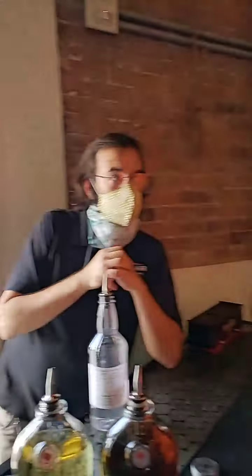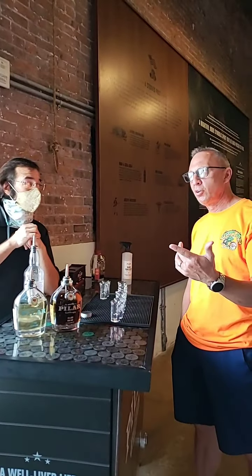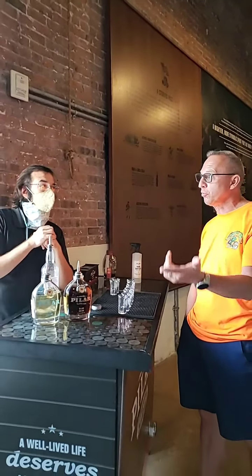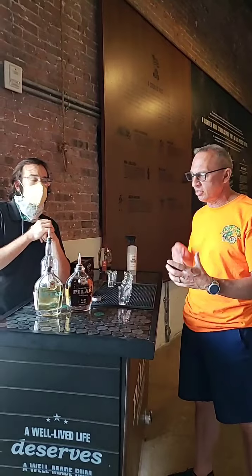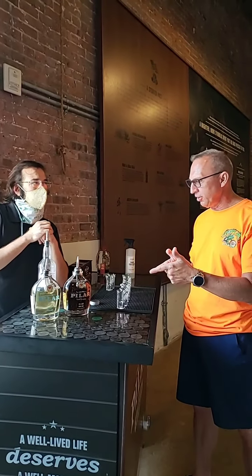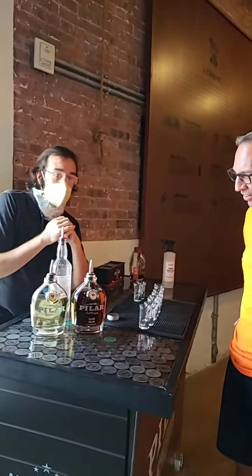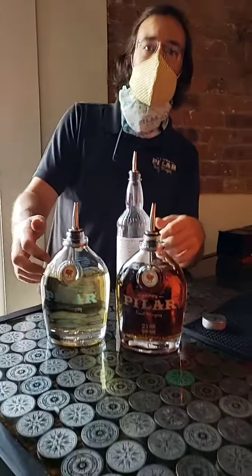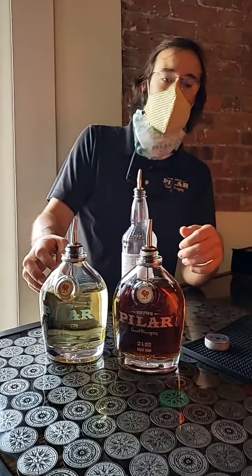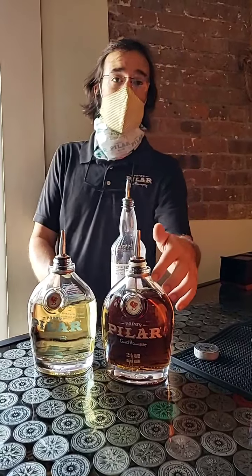Okay. So I know some of our bourbon lovers, Angel's Envy, they'll store it in their rick house for 2 years, and then they'll move it into port wine barrels for the last few months to give it a little fruity taste. But anyway, we're going to give it back to you and let you describe what we got going on here. So right here we got Papa's Pilar rum. We've got our blonde, which is a blend of 7 different rums, 7 different ages. And we've got our dark, which is a blend of 9 different rums, 9 different ages.